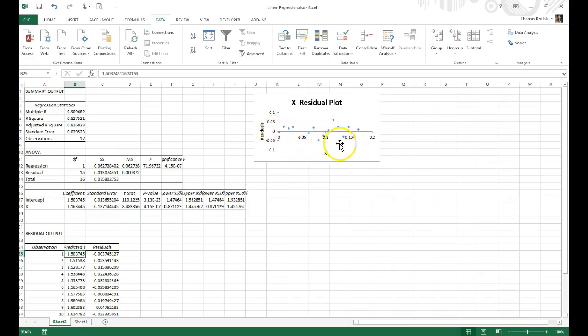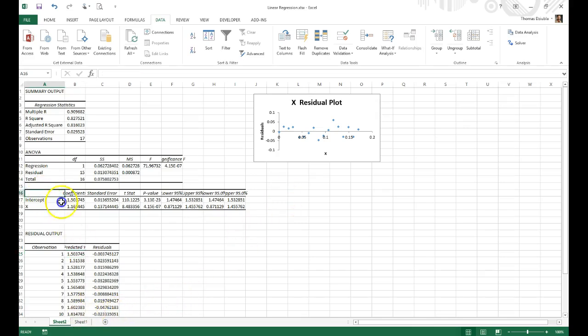And a good fit should hover around 0 and should have no trend to it. If you see a residual plot that looks like it's got a slope to it, or looks like the data isn't scattered randomly around this value, then you know that there is a trend built into your data that the model is just not accounting for. And so the residual plot can be useful in that regard, because it's telling you that there's some systematic variation that you're not accounting for yet in your model, and you may want to change your model.